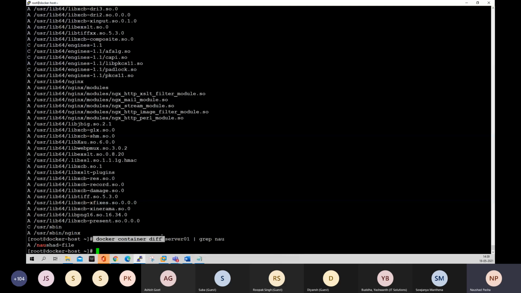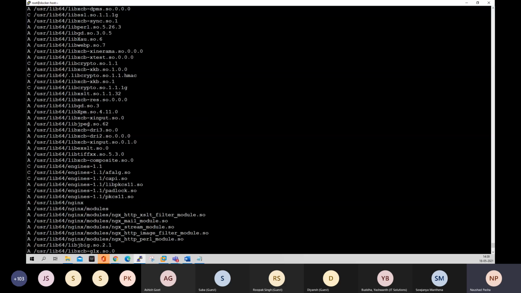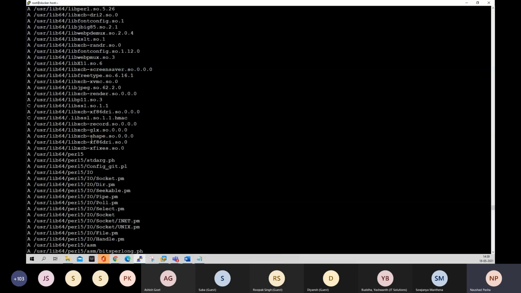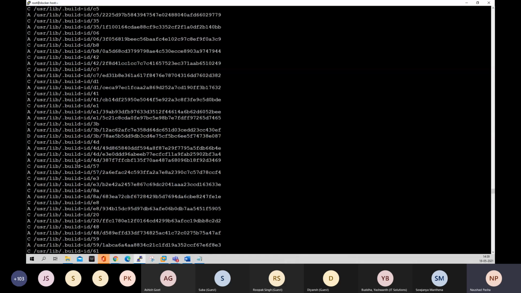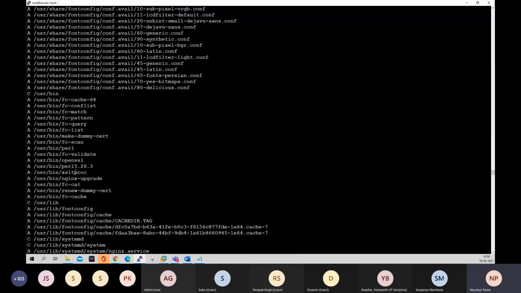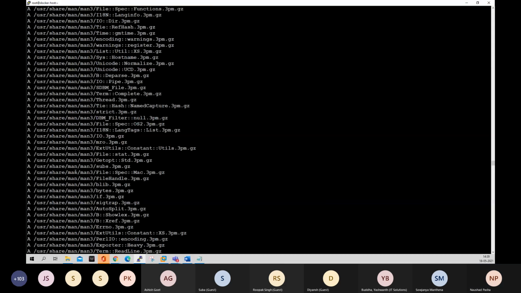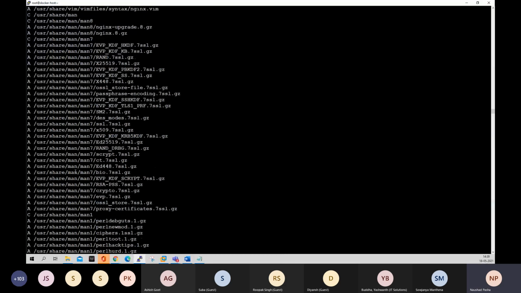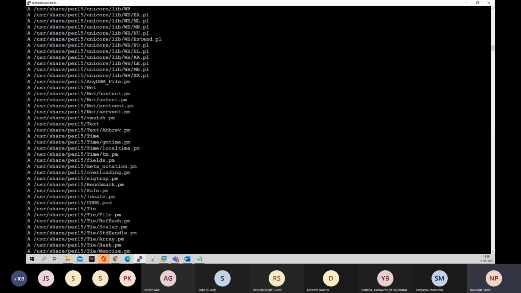It is cross-checking the current state of the container with the state of the image itself. All these changes are maybe due to the nginx that you installed, right? So it has made a lot of changes inside the container.